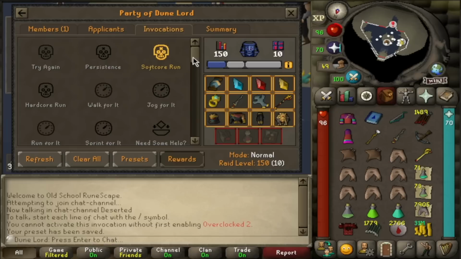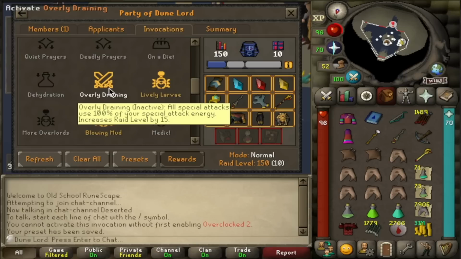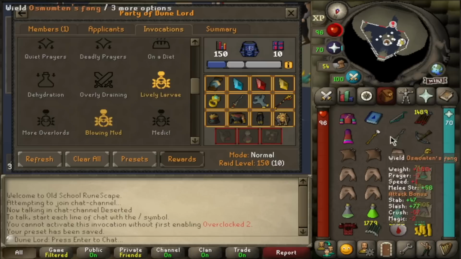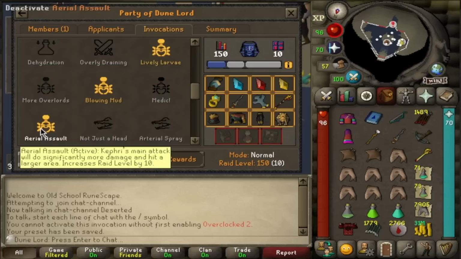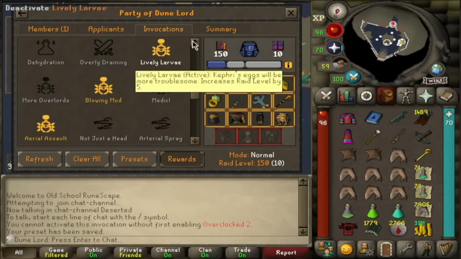One of the noticeable differences is we used to have overly draining on, which drains 100% of our spec energy every time we use a spec. But now that we actually have a special attack weapon being the fang, especially paired with the light bearer, it would be super terrible to have it drain our special attack every time we use it, so this is off. We have these three Kephri ones on, Aerial Assault, Blowing Mud, and Lively Larvae. I think you should probably know what these are by now, so moving on.